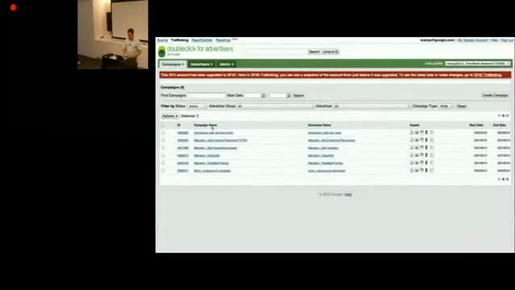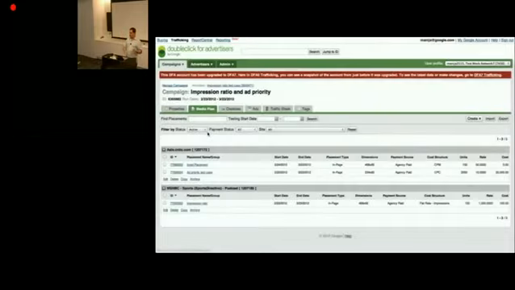I'll go to, for example, this list of campaigns, and I will click on a particular campaign, and inside that campaign, I have lists of ads, lists of creatives. Every one of these things has a properties page. So, for example, the media plan refers to a list of placements. In fact, that's what we call it in the new thing. And a placement is nothing more than a piece of inventory on the publisher site.